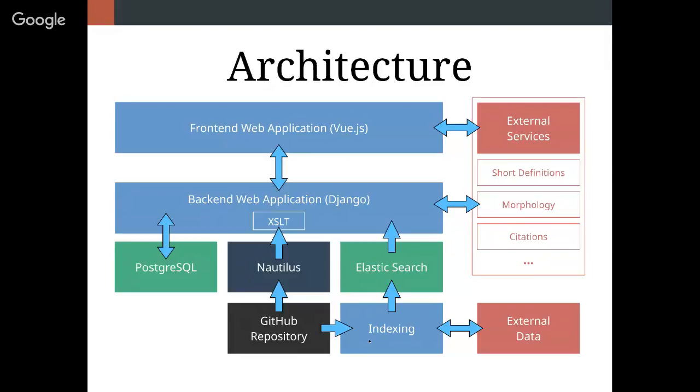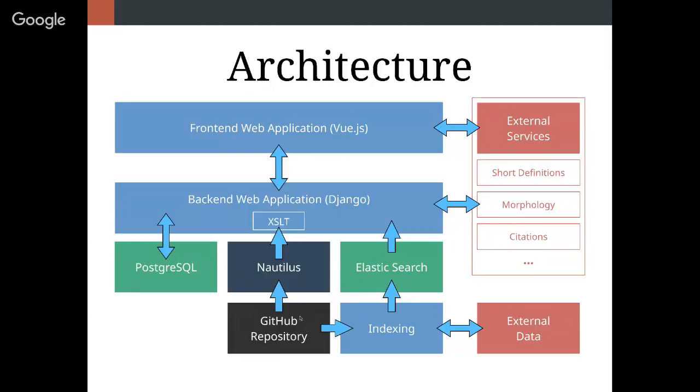That indexing pipeline may also make use of external data in order to improve the indexing. So for example, one of the things that we do for Greek at the moment is we lemmatize it so that you can do lemma-based searching. Now, typically the GitHub repository files do not have any lemmatization.